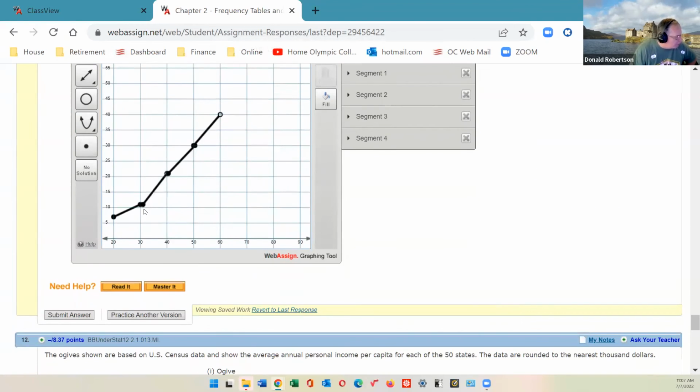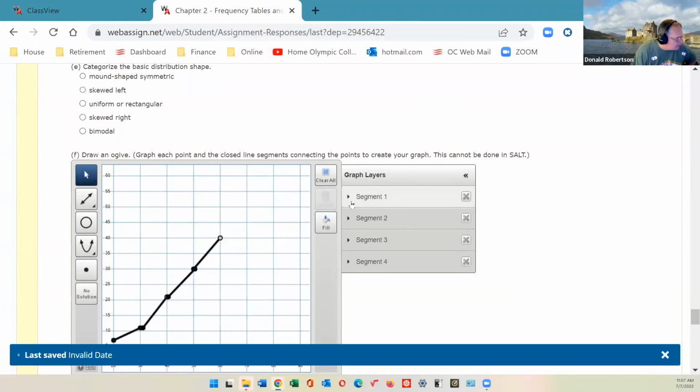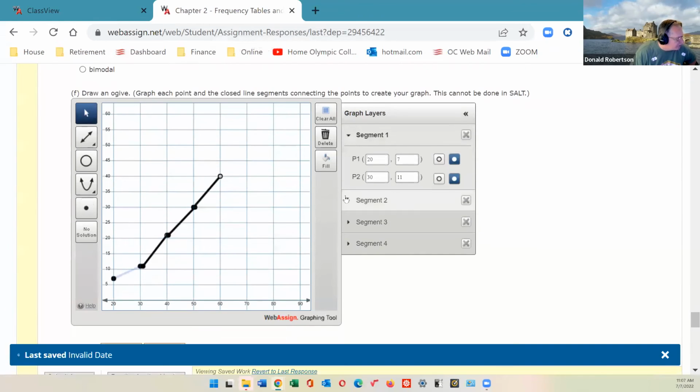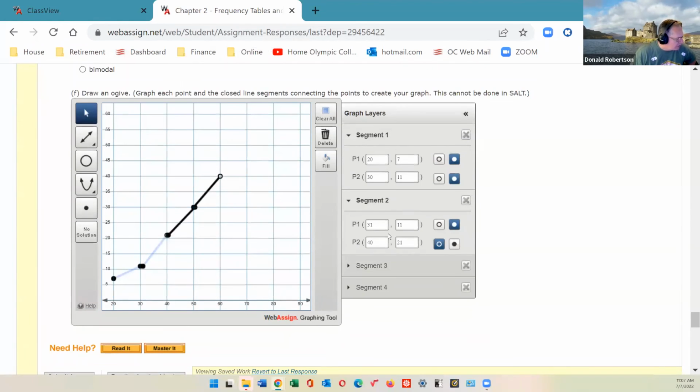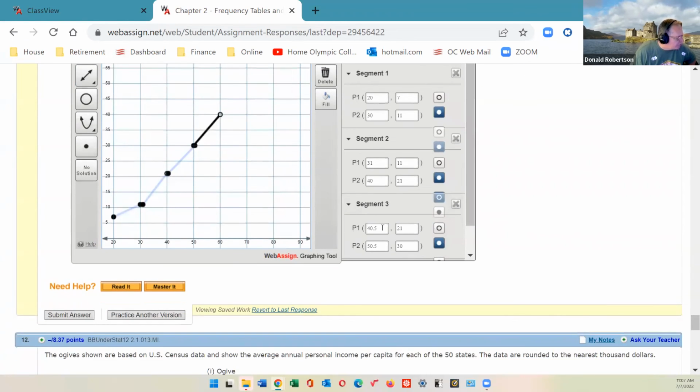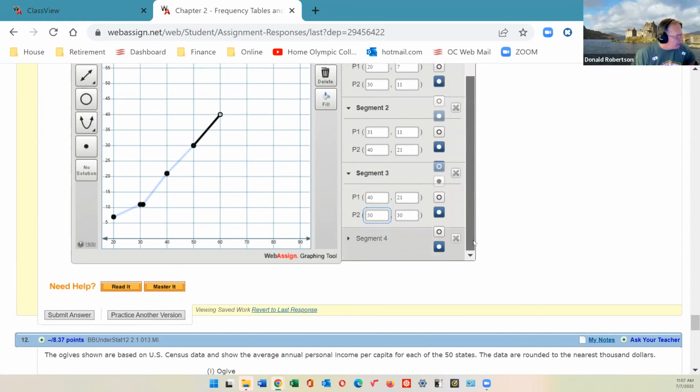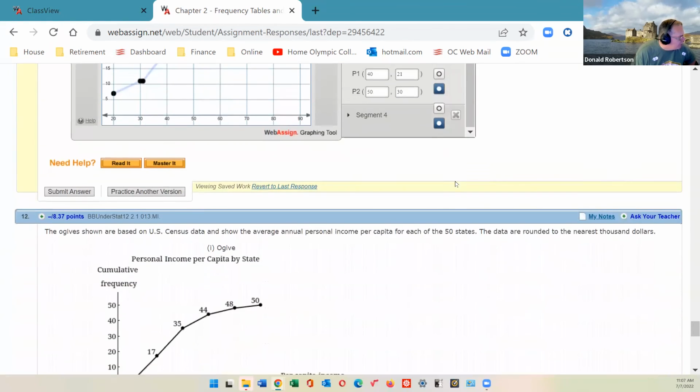Well, that's essentially how I do it. Now, do you notice this one here isn't quite matching? So if you click on that, you can see the numbers that I was using. And you can see 11 to 21. And then that says 40.5 and 50.5, which should have been 40. And that should have been 50 there. So you can go in and tweak it if you notice that some of them are just a little bit out. And that's an OJI curve.